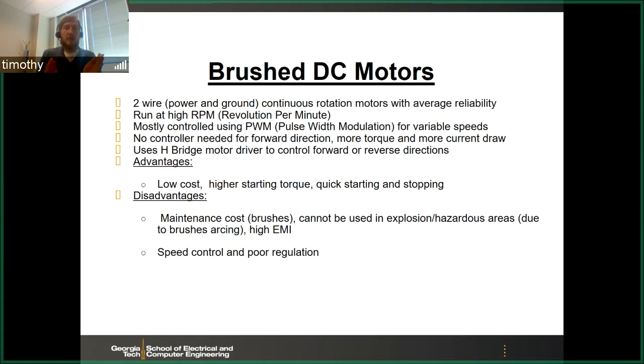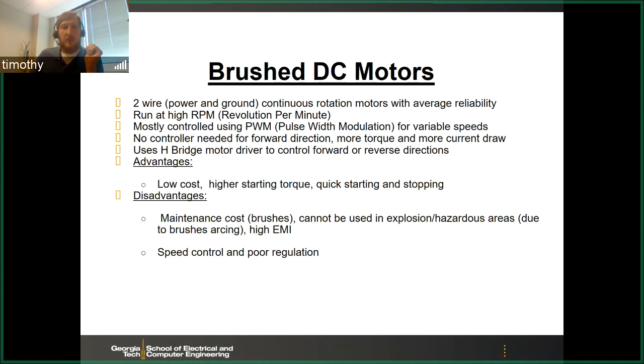What the pulse width modulation does is it gives it a different integral of voltage. So if you only apply a small duration of time, that's going to charge a capacitor just a little bit because it's going through kind of a low-pass filter when it goes into the motor. And so it will be seen as a small voltage over time, and so it'll go slower. If you send in a pulse for the entire period, it's going to fully charge that capacitor and it's going to run at full speed. So the less time you give it voltage, the lower it'll go. Usually these will also run if you want to send in an analog voltage. The same result will happen.